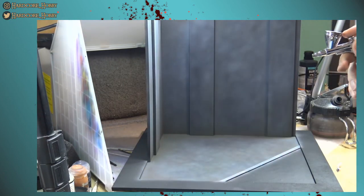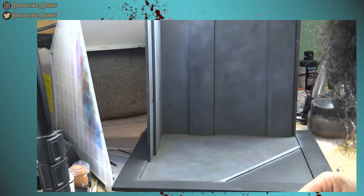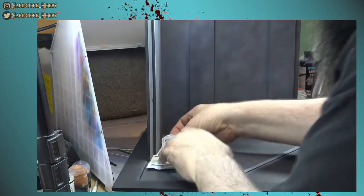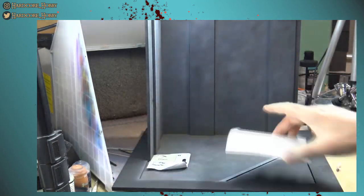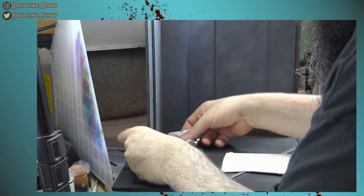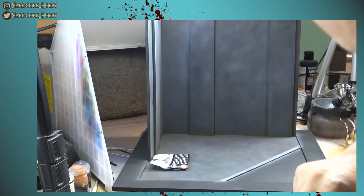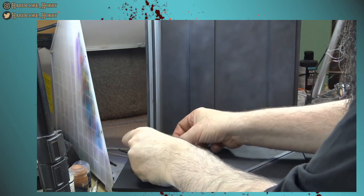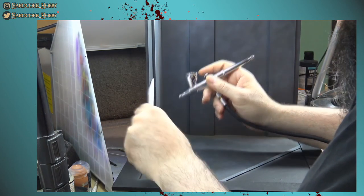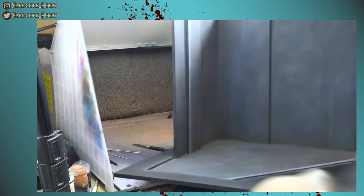So I'm cutting some leftover paper scraps just to help protect the bottom of the board so I don't get too much overspray from the highlight in areas that I don't want it. I could have used masking tape, but as the board was very rushed, I didn't want to risk ripping up any paint that I had just previously laid down. It's very rough and ready, but it gives quite a good result. Just some nice little highlights on the concrete.